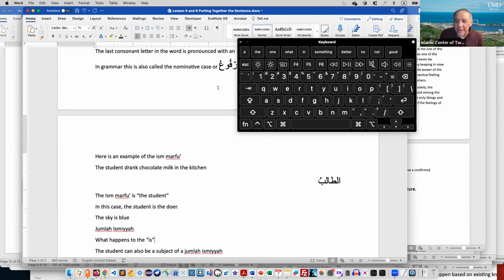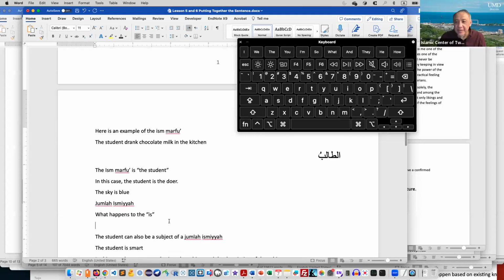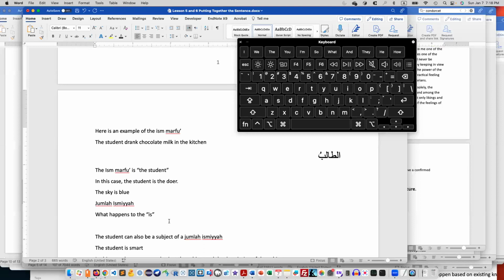We'll have to ask our experts here, Brother Abdurrahman and Mahfouz, how that goes in Arabic. But let's see, what do you think happens to the "is"? Abdurrahman and Mahfouz, you want to help our students here? Go ahead. So the "is", you understand it by the meaning of the sentence itself. It is not written. Samau zarqa. So the "is" in an Arabic sentence is not written. It's understood.